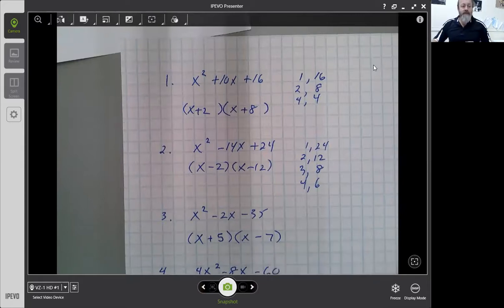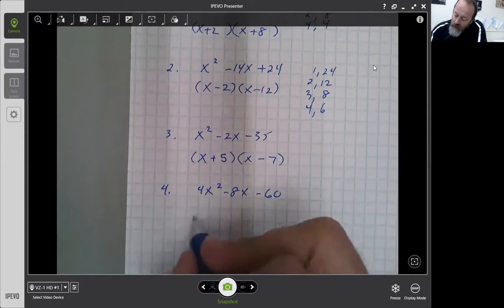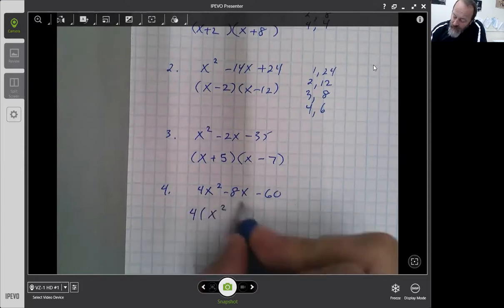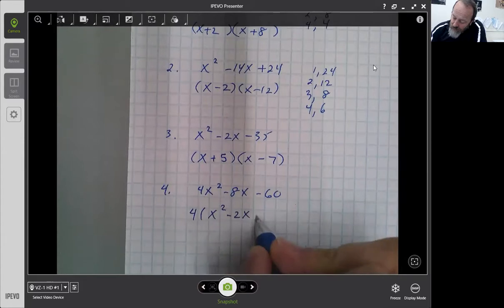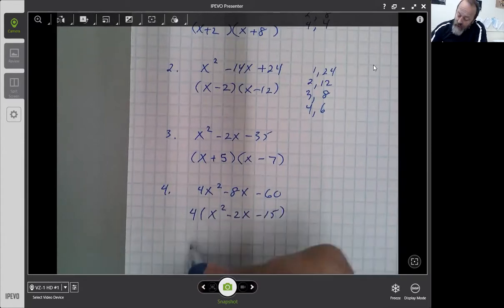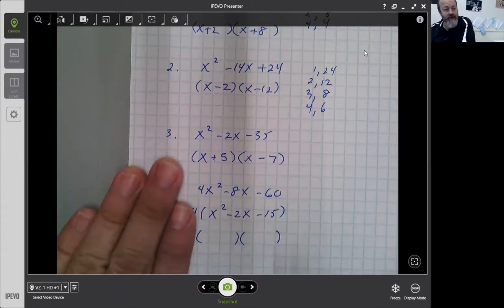Now, in this particular problem, number 4, you'll notice that I didn't have a leading coefficient of 1. So that could be a little bit of a harder problem, but the first thing we always do, remember, is to check for that greatest common factor. So I notice that every single one of these values is, in fact, divisible by the number 4. So by taking that greatest common factor out, life gets a little bit better. That becomes much easier. We can almost ignore these values for the moment.